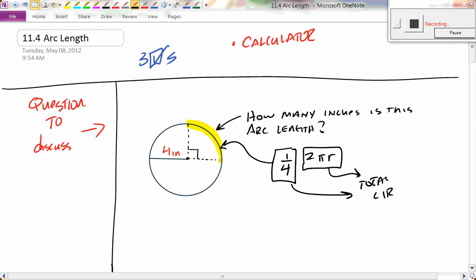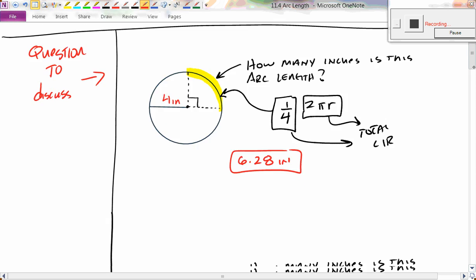Okay, good. And did anyone come up with an answer of this? Robert, what'd you get? 6.28. Robert says he has an answer of 6.28 inches. Who agrees? Put your hands up if you agree. Let the record show that half the class agrees with the answer. Okay, very good. Now, let's move on to the next question. Next figure. Still box 1.